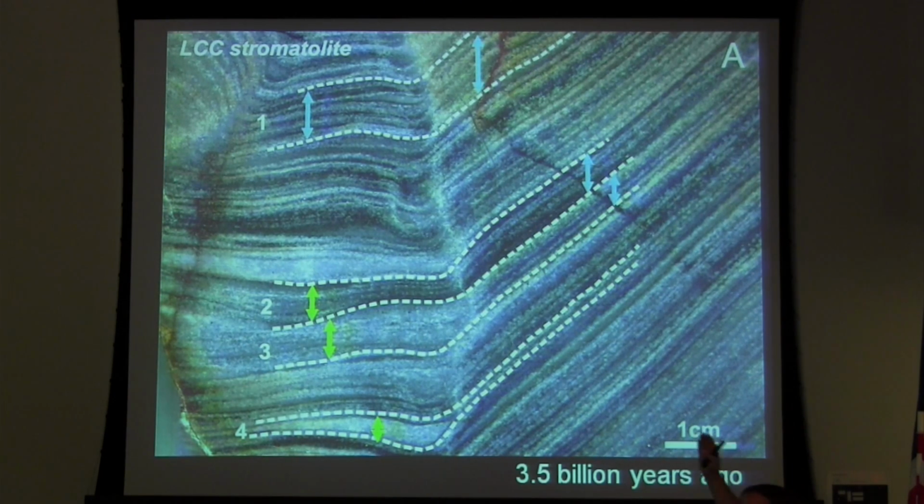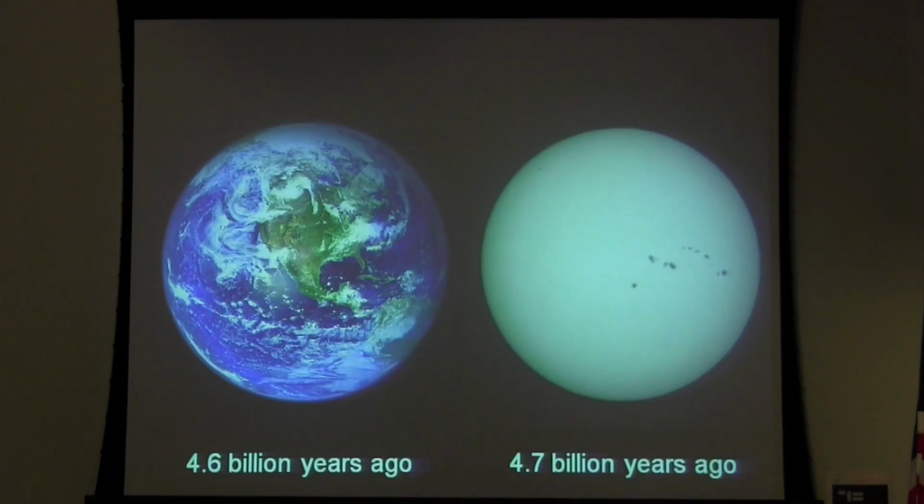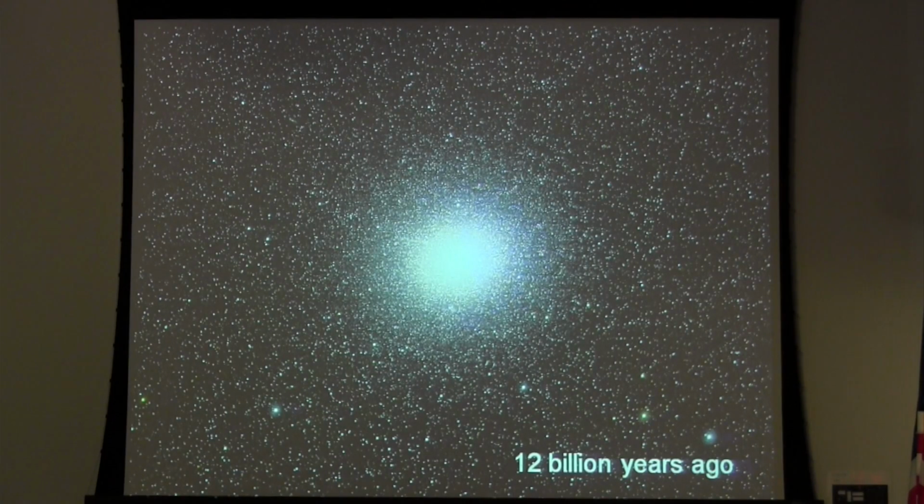Now, of course, going further, we can't go further back on Earth, simply because Earth is only 4.6 billion years old. I can't go another power of 10 in time on Earth. And the sun itself was formed with Earth about a little bit earlier than Earth, about 4.7 billion years ago. So to go further, I've got to go actually outside of Earth and outside of our solar system to find something even older. I take the globular cluster Omega Centauri.